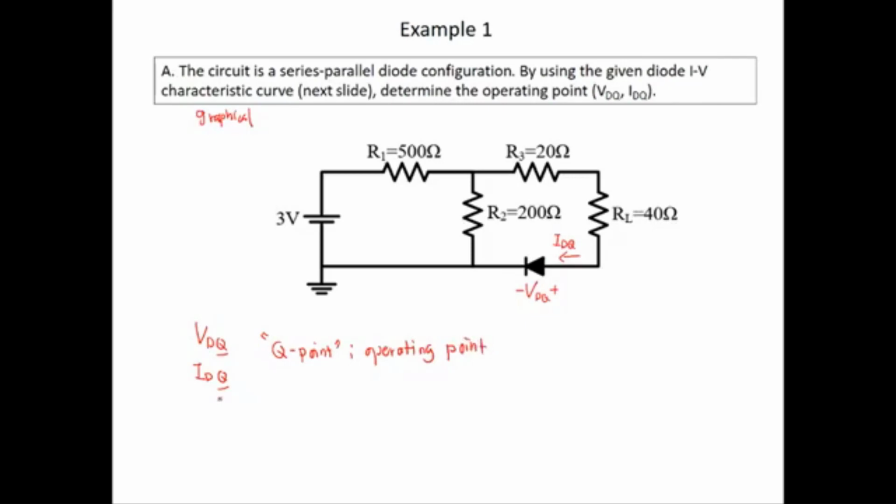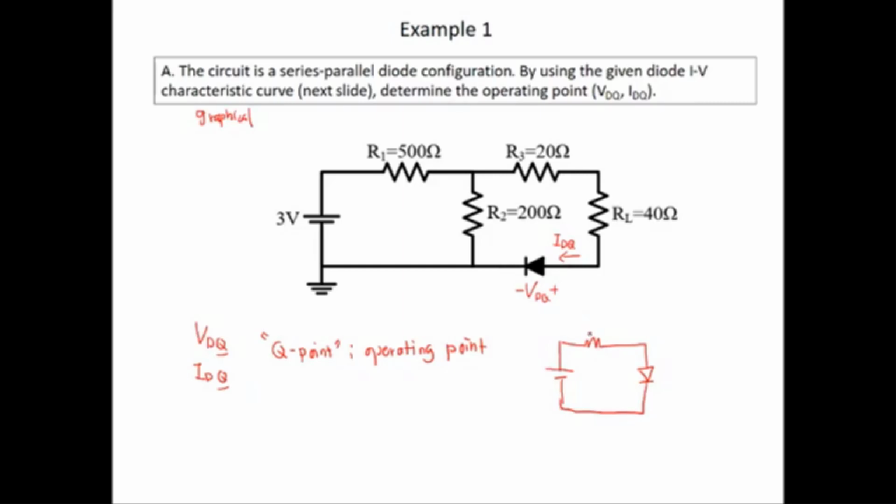Okay, I want all of you to be aware of the concept of Q point. Next, how can we solve this circuit? We recall what we have learned in the graphical method. In the graphical method, the circuit is quite simple. We have a resistor connected with the diode in series. This is a very simple example that was shown in our previous class, in our previous video.